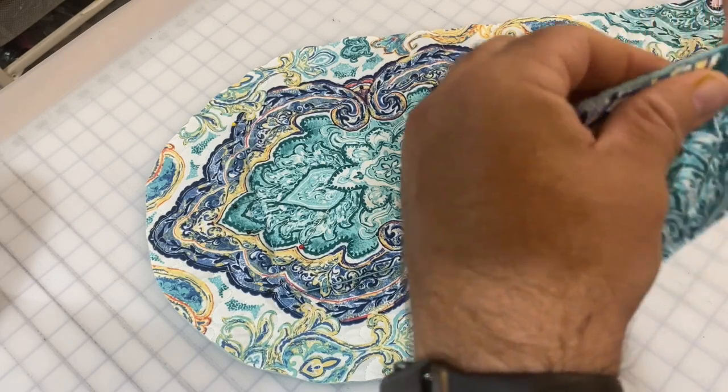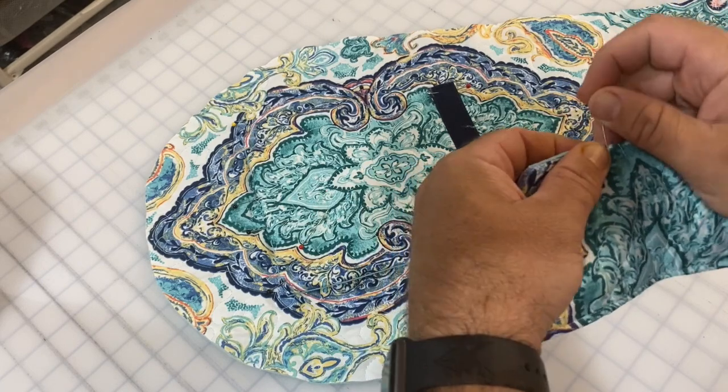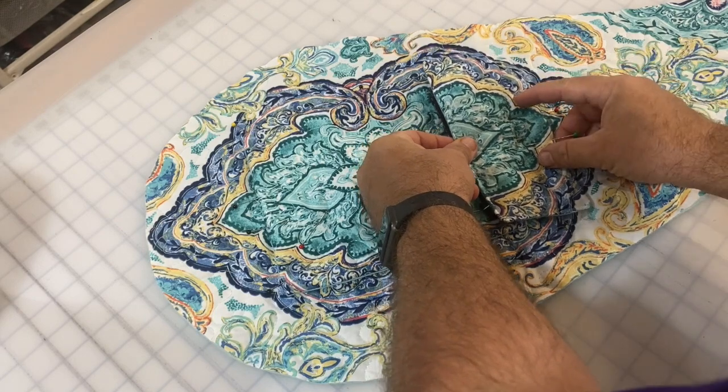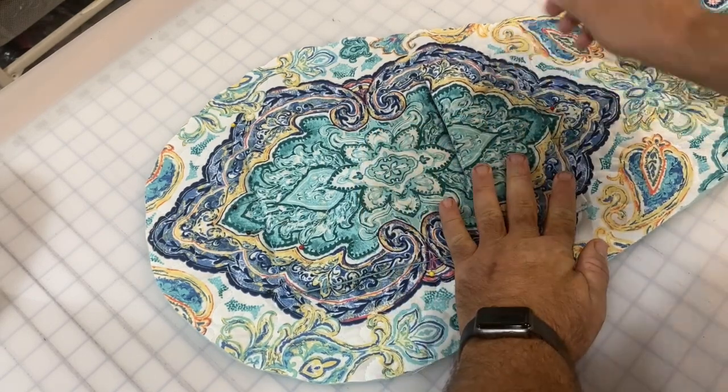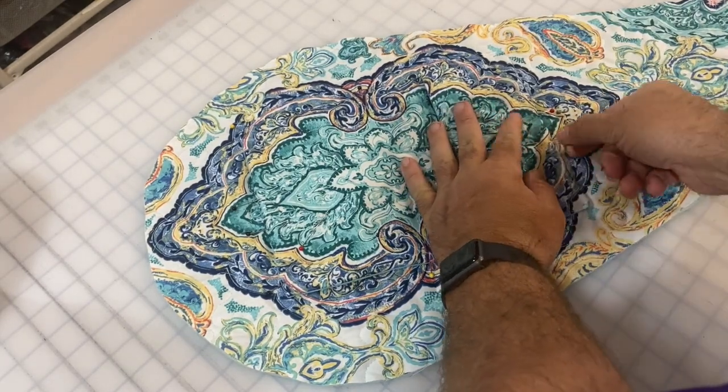And we're definitely going to edge stitch this down so that it gets held down. And make sure it lines up. Look how nice that looks. It's all fitting together.